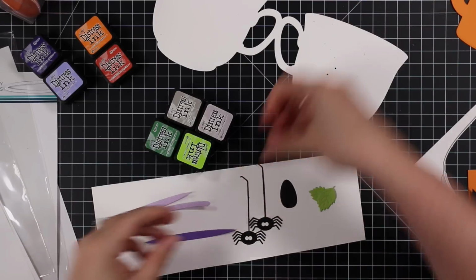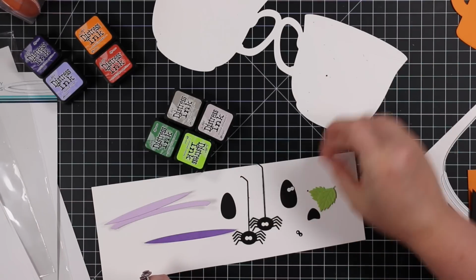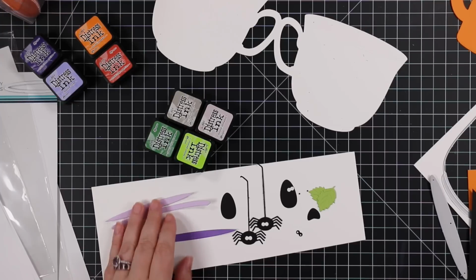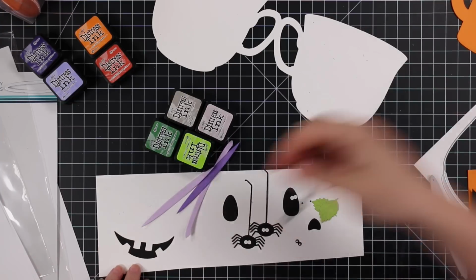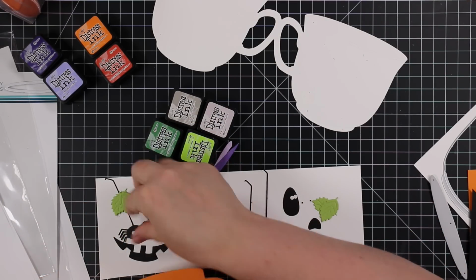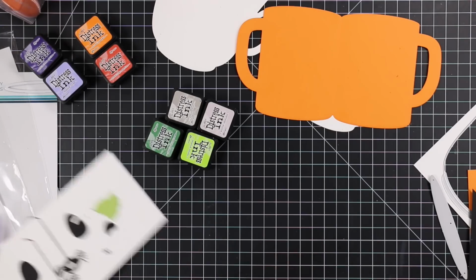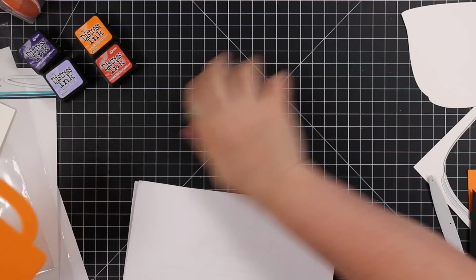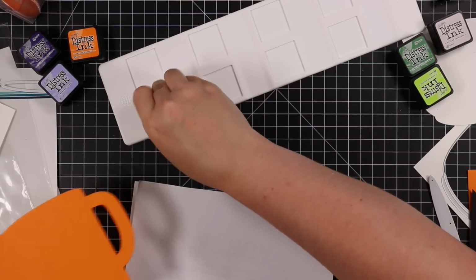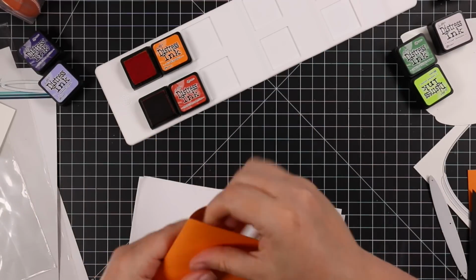And then I used the Halloween cup add-on wafer die set that was designed for these, but you could kind of use them for anything. Really, whatever you wanted to make little Halloween elements out of. And I die cut those with scraps of black cardstock, some green cardstock, some purple cardstocks. I'm just going to set those off to the side for the moment because I want to zhuzh up both of these card bases so they're not just flat cardstock.